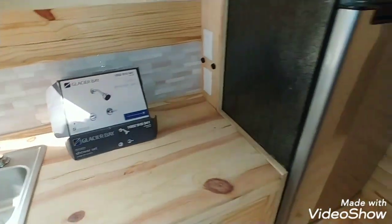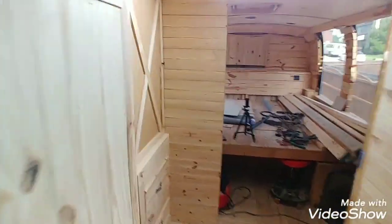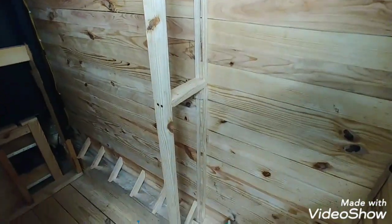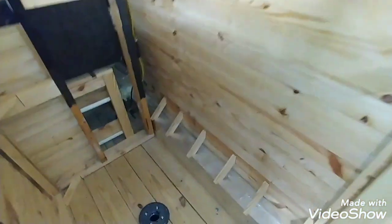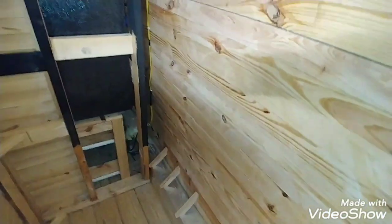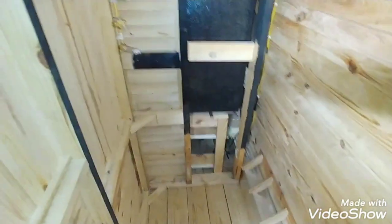Got my shower head and faucet. Let's go back here and see what I did today — the wall in here. Trying to close this door up some so it's not so open, and then I can have a little thing to hang my towels on the side. I angled this wood here because I got a ledge — that's where my air coming to the bedroom runs underneath. So when I do the walls, I don't want water sitting on that ledge, so it'll trickle down to the shower.